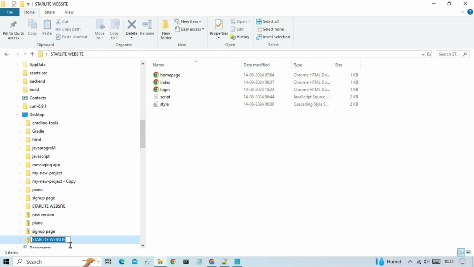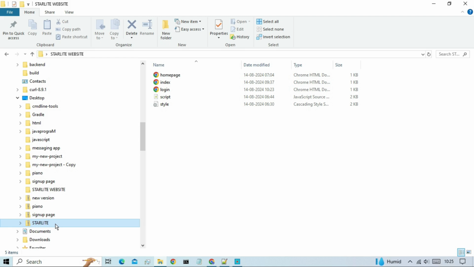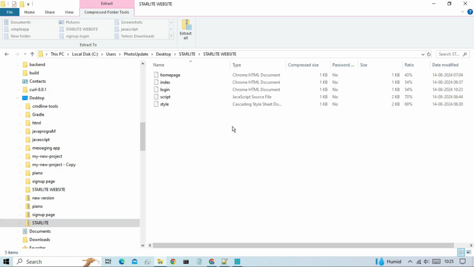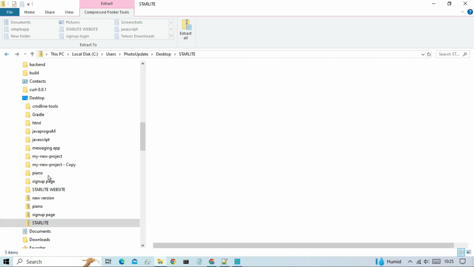Now this is the zip file. Let's just name this as Starlight. Okay, we have named this as Starlight. Inside this, all the files are bundled up.